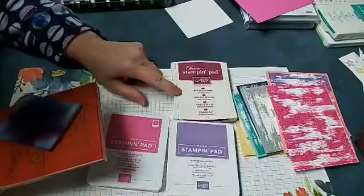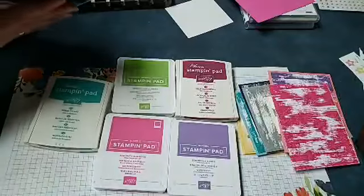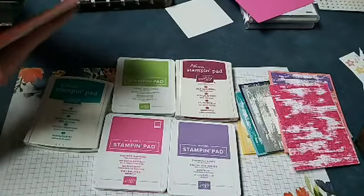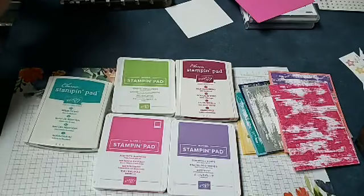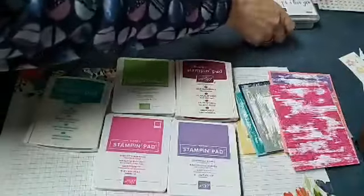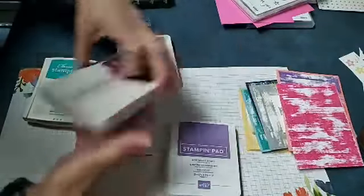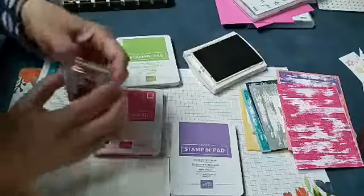So what colors do you think we should use on a multicolored card? This is the technique I want to highlight — these are the bright colors I chose. I don't use Rich Razzleberry very much and I would like to use that, but if not that'll be my next project. I've got magenta all over me already! So which colors do you think we should use? This is how I decide — I take a small stamp. We're going to use the heart from this one, put it on a block, then I have just a scrap piece of paper and we're going to put these on here and see how they look together.